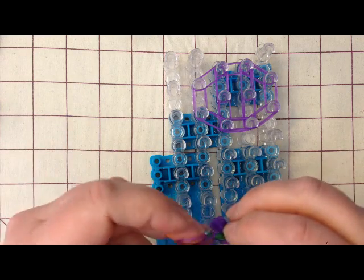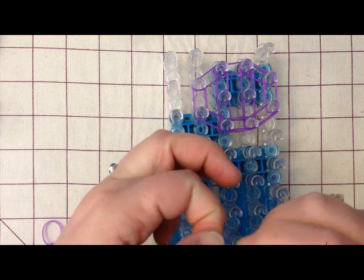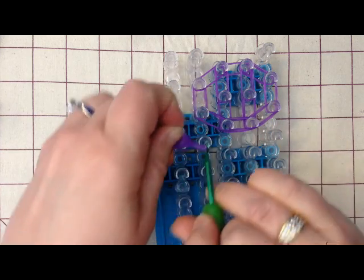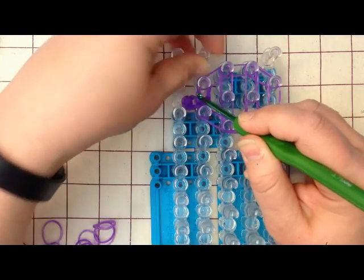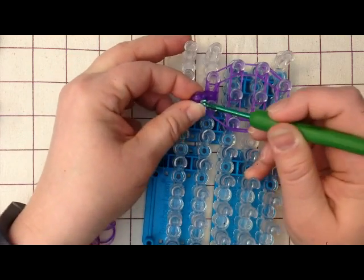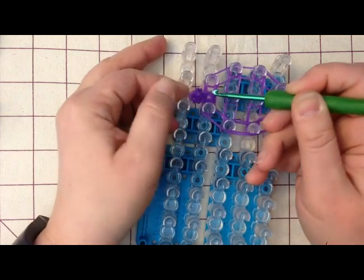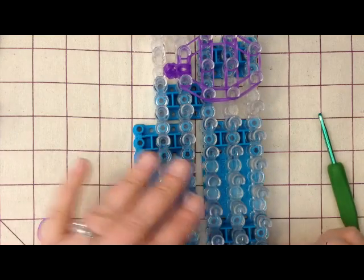And 2 more bands. Slide it on, and instead of recapturing the end like that, we're going to keep them open and we're going to place them on this peg here and here, like that. And this is going to be his little snout. Okay. Trying to make it so it's not so tight. There we go. Okay, now we're going to start with the shape of his body.